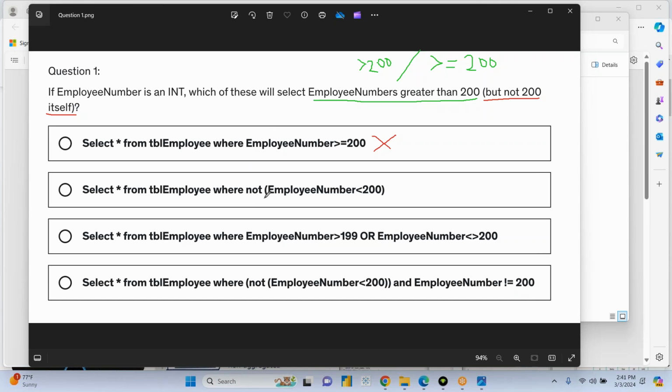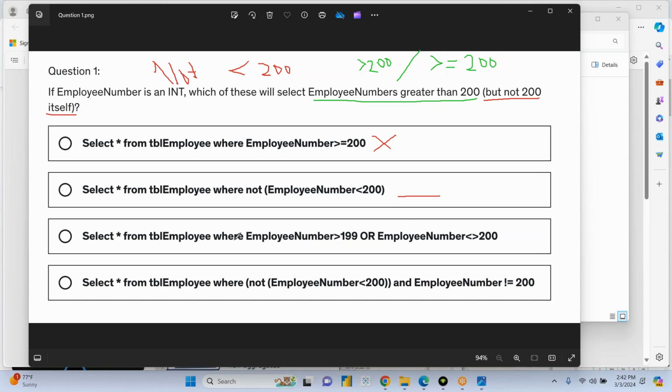And these things are nice if you can actually try them out in any random database you have. So employee number less than 200. This is strictly less than 200, so 200 is not part of this. But on the negation of this, I think 200 becomes part of it. Are we okay? Employee number less than 200, 200 is not part of this. But when you put a not, less than 200, 200 becomes part of this. Let me suspend this for now.